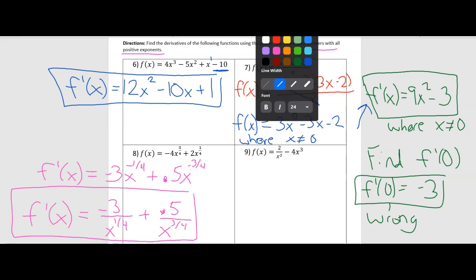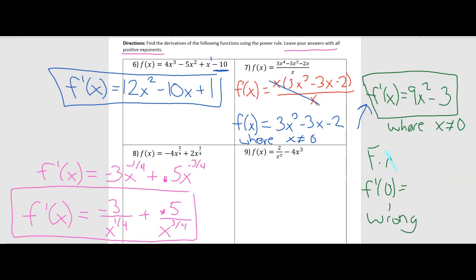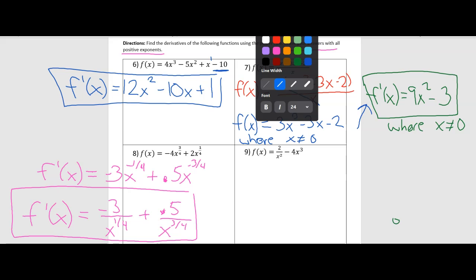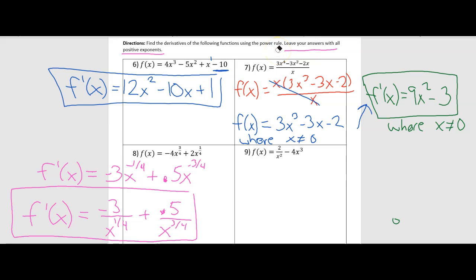Let's look over here at number 9. I'm going to erase some of this so we have some extra space. So number 9 also has a quotient for the first term. Once you do the power rule multiple times, and maybe a month down the road in this course, you may just be able to understand how it works even when you have your x term in the denominator. But I'm going to rewrite this so that we have no fractions, and then it's going to be a little easier to apply the power rule. So let's just rewrite that first.